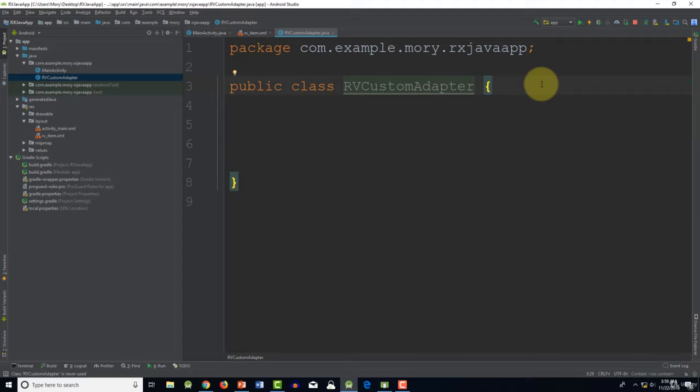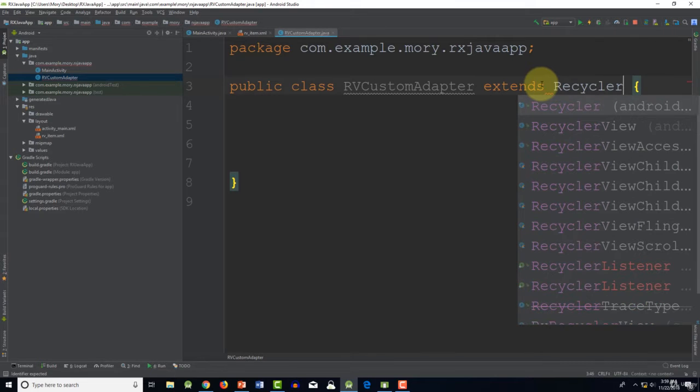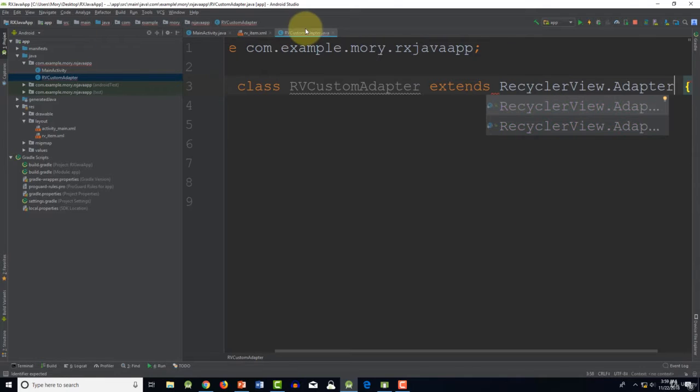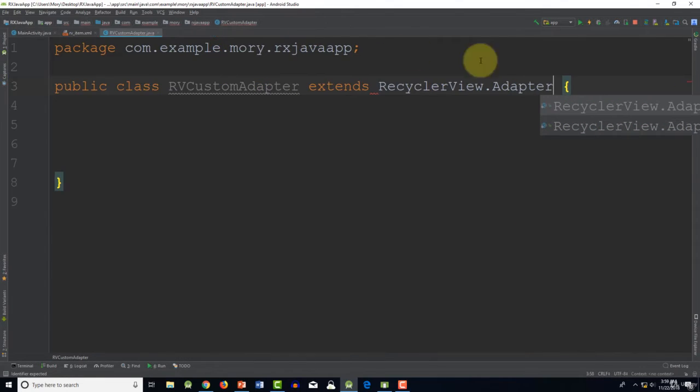So let's specify the superclass, and let's say that this RV custom adapter is going to extend the RecyclerView.Adapter. Let me double click on this tab in order to make this area wider.